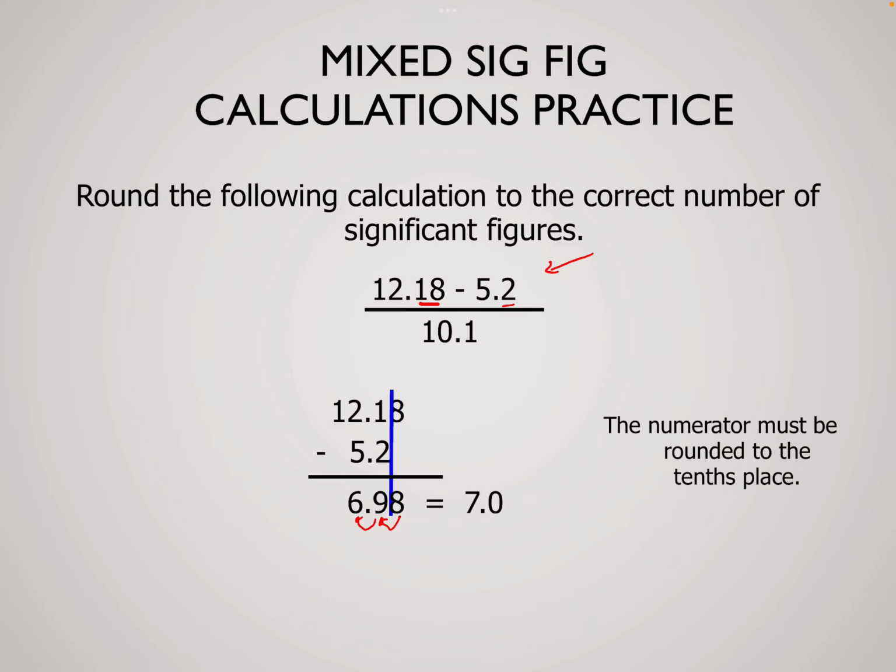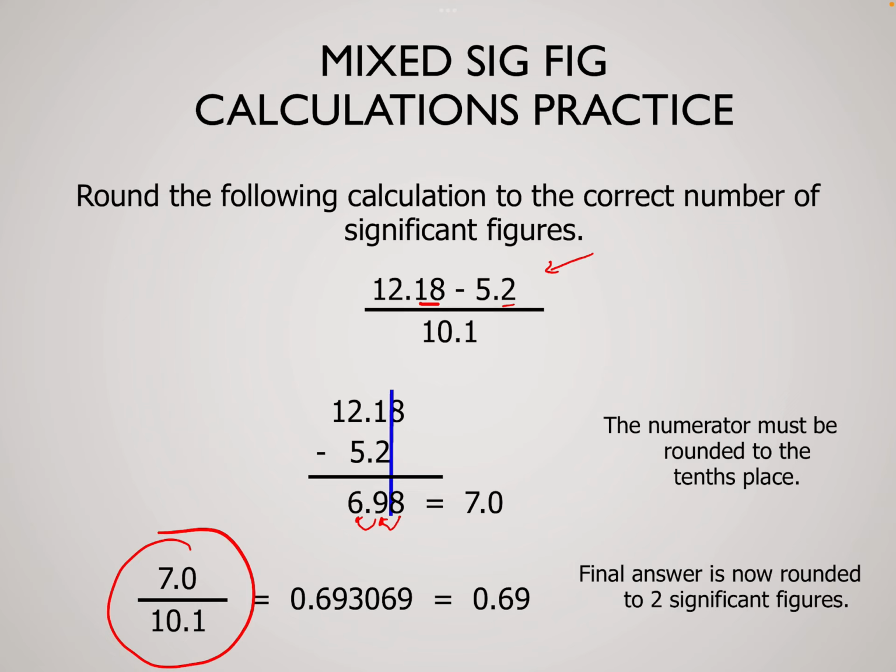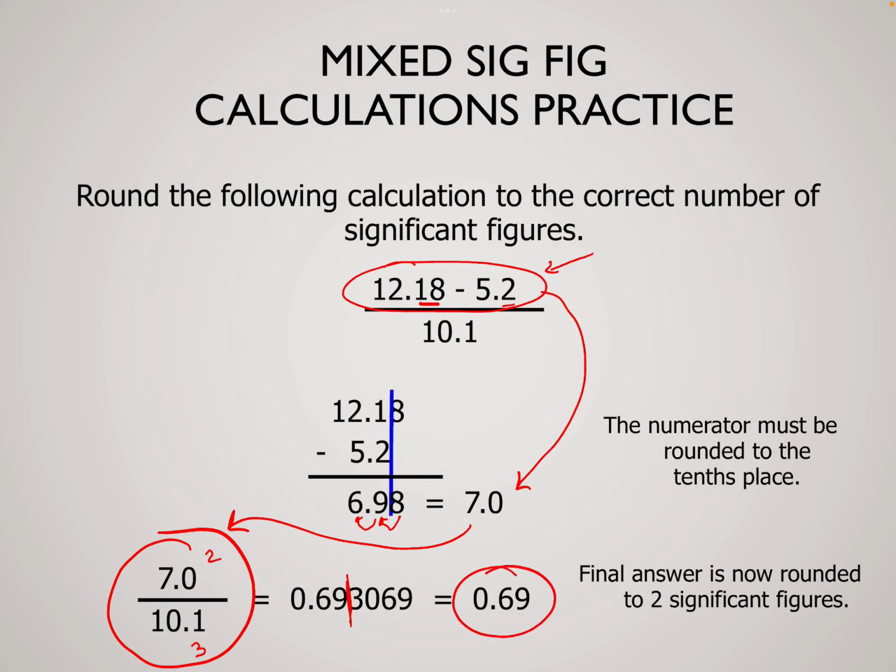Okay, so we followed the digits past the decimal rule, which makes now our problem look like this, because this math ended up being 7.0. So I'll just plug that in for that up there. So now when we look at division, like is happening here, division is total number of sig figs. So on the top, we have 2 sig figs versus 3 sig figs. So our answer has to be rounded to 2 significant figures. Okay, so it'll end up being chopped there.